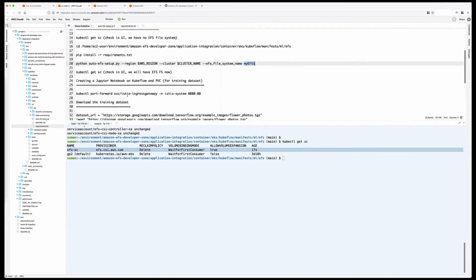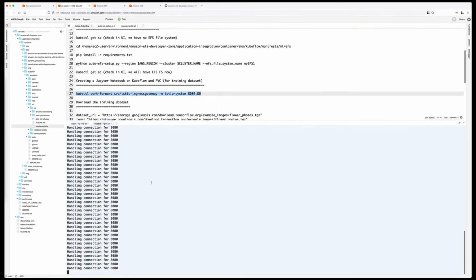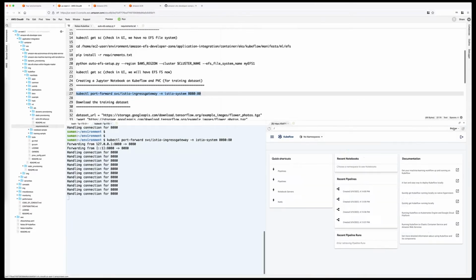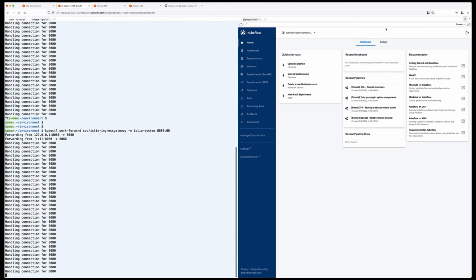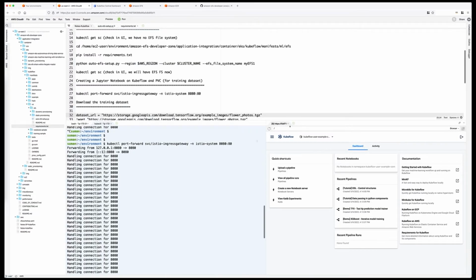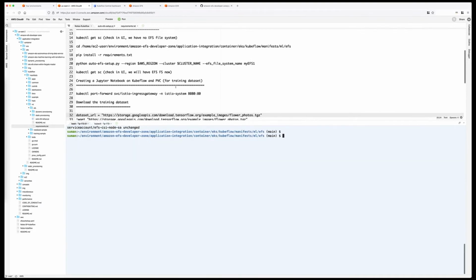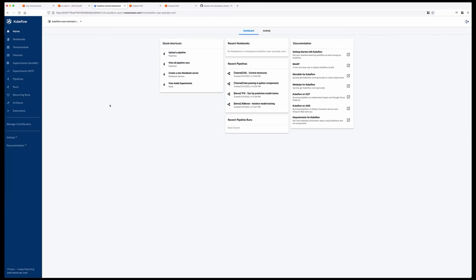So the next thing would be, let's go ahead and create a Jupyter notebook. To do so, first we need to run, I think it's already running, but let me just stop and start it again. This is the dashboard service, or basically the Istio service. Now if I go to preview and open the app in a separate window, not here maybe. So I'm just closing this off and going back here. Now the dashboard is up and running, and we can see that here.